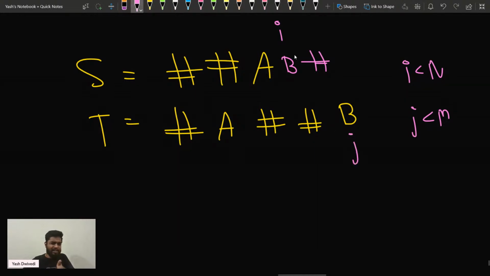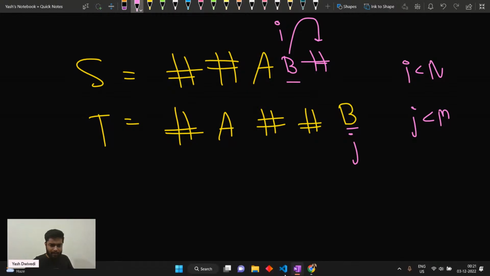Now again, they are the same character, right? And I can have it here. The b in the string s can move towards the right side, so b can move here and they will become equal. You can write yes in the chat, and you can write +1 in the chat as well, if everyone is clear till this point.